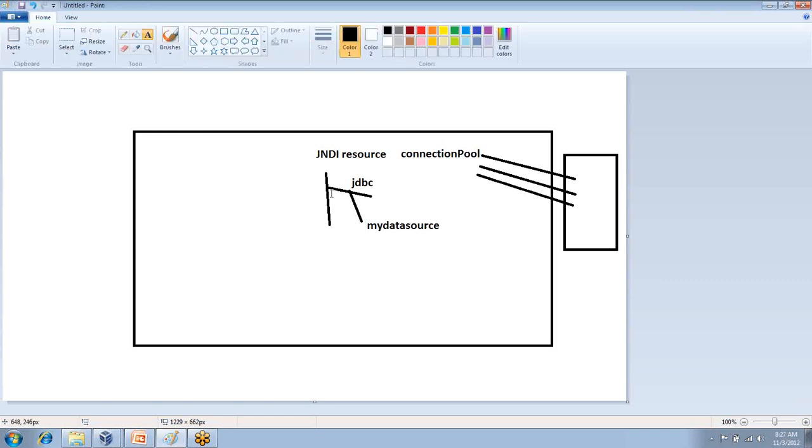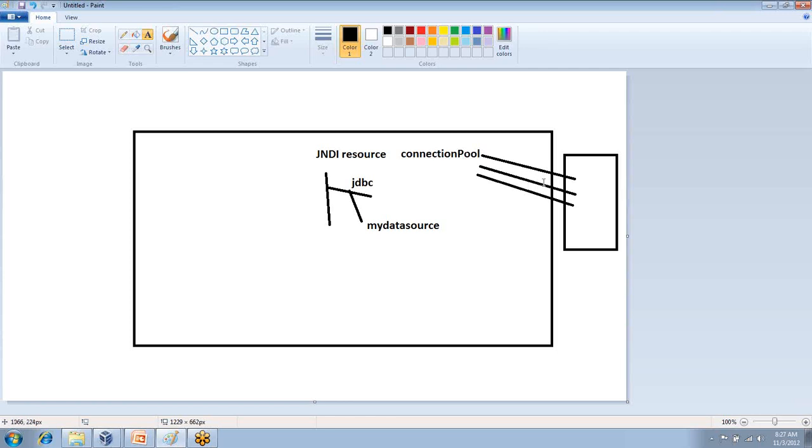So you can see here, it's an administrator's responsibility to create this JNDI resource which has a JNDI name. So I say there is a JNDI tree, and then I have a resource JDBC my data source, which is representing some data source.